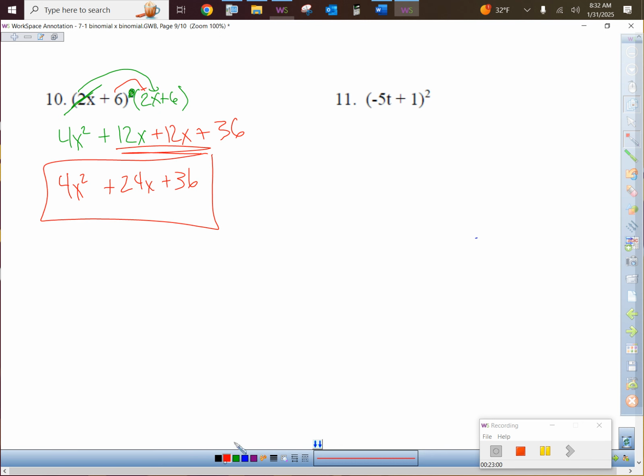Then, same thing here. You've got some sort of thing being squared. That means you need to take it times itself. So I scratch out the squared and just write the same parentheses times itself. And then I multiply. It's called expand or FOIL. 25t squared minus 5t. Done with him. These guys, minus 5t. And then plus 1. Watch that 1 times 1 being 1. Combined in my like terms, minus 10t.